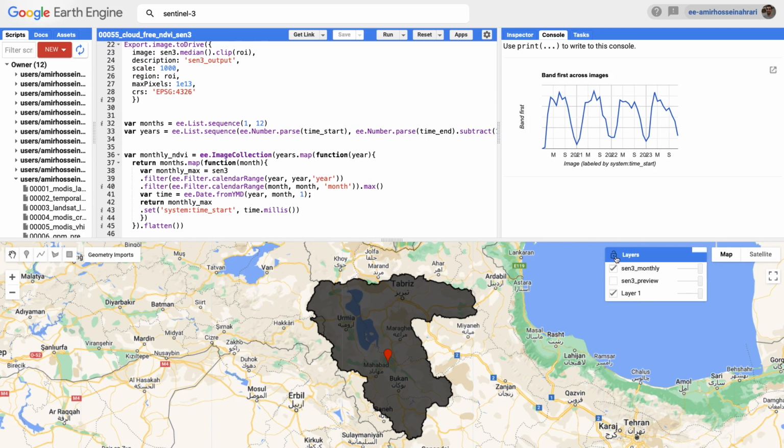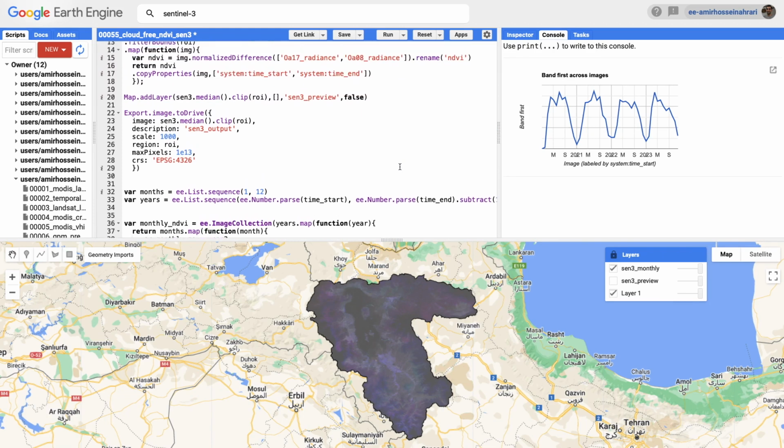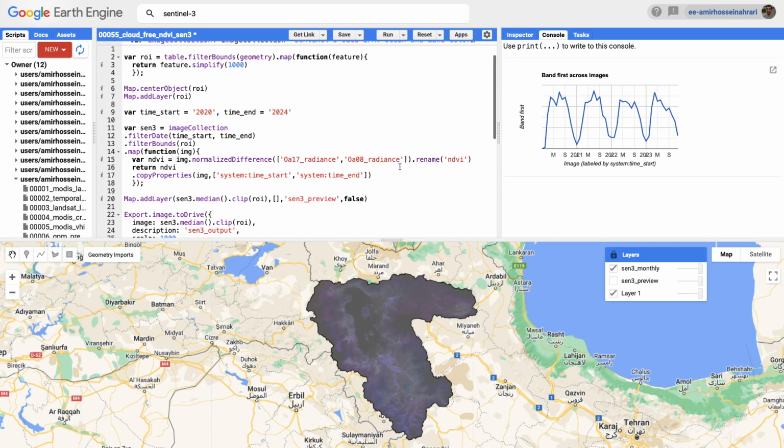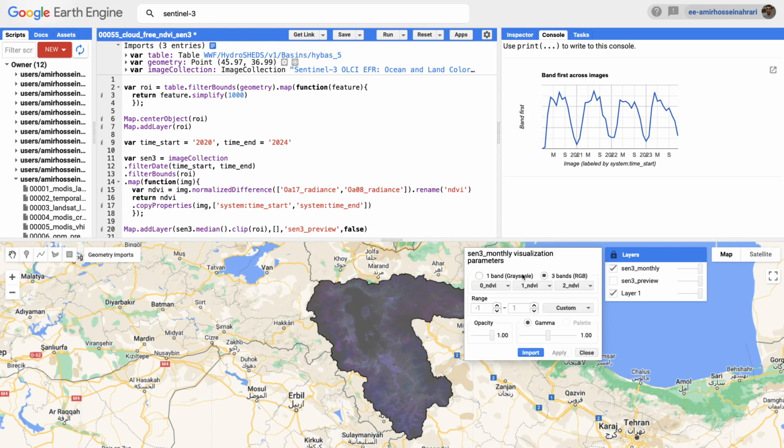Here Sentinel-3 monthly is available, and now you can see the speed of processing increased, because instead of thousands of satellite data, we only have 400. We have 48 images, and that highly speeds up the visualization and the further processing in the Earth Engine platform.